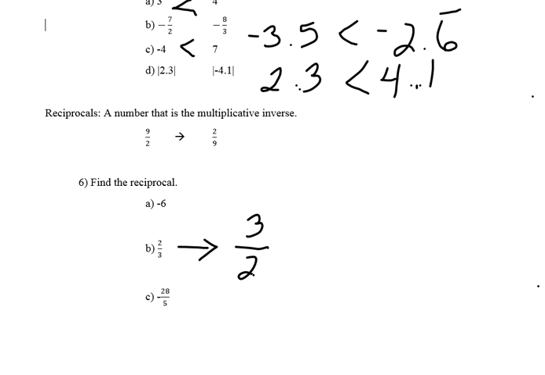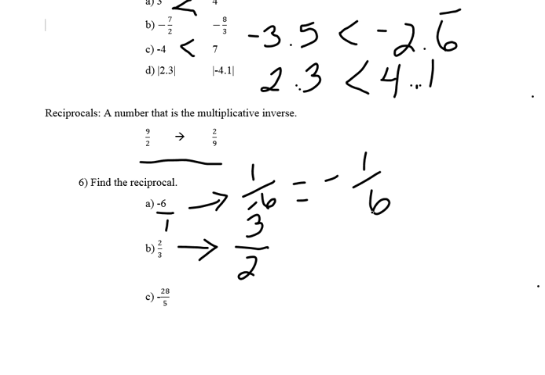Now the reason I skipped to b was because it's very similar to the example that was shown to you up here. But a is actually a whole number. So when you go to do their reciprocals, you have to make sure you do that over 1. So negative 6 over 1. And the question is, why do we do it over 1? Well, if you think about it, if you divide a number by 1, it doesn't change anything. So it's fair game to put that underneath there. Now if I want to flip that over, the negative 6 goes on the bottom and the 1 goes on the top. So it's 1 over negative 6, which truly is the same as negative 1/6.